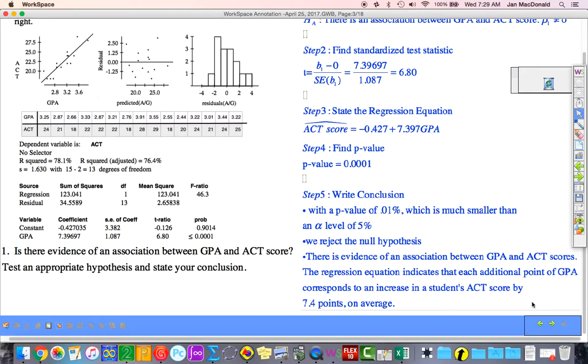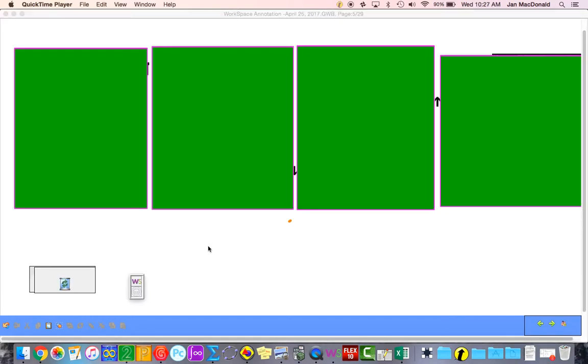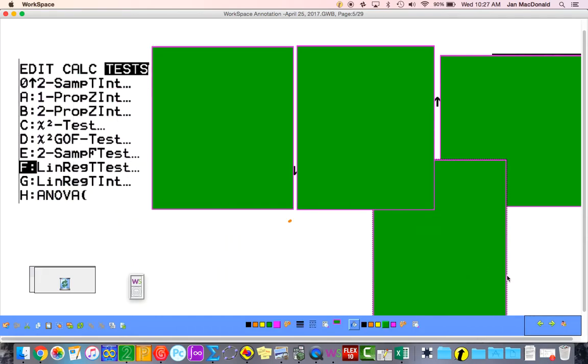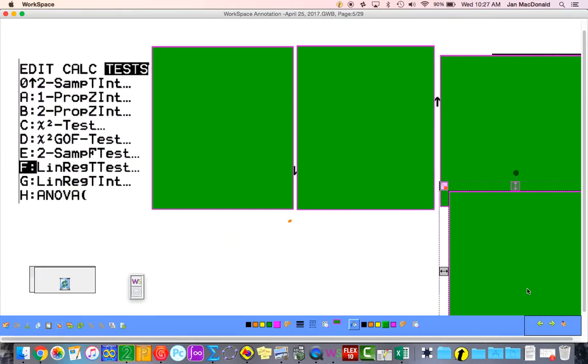Actually, I think I've decided to show you a few things on the calculator. So let's go back here. Everybody should have entered their data, correct? So let me flip. What would the hypothesis test for a linear regression look like in our calculator? Well, first we have to get to the right key. So if everybody could just take a minute and press the stat key on your calculator. And we've seen that key many times.